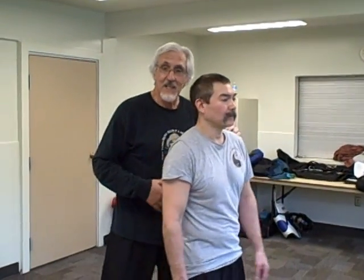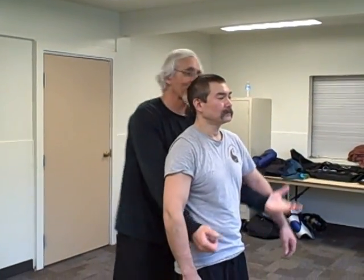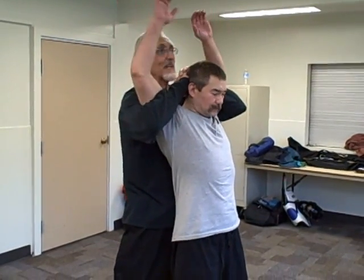Steve is working on a concept developed by Master Archibald, my teacher, and this is one of the techniques that he developed more as a showpiece than anything else. But it does have a good advantage if you're a shorter person against a taller person. So the taller person gets you into the technique. Your arms go straight up.